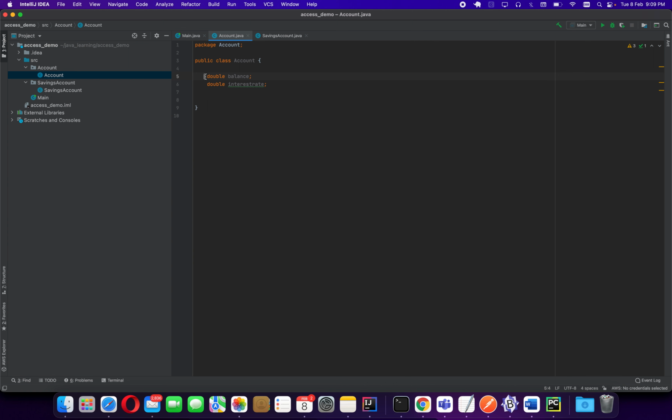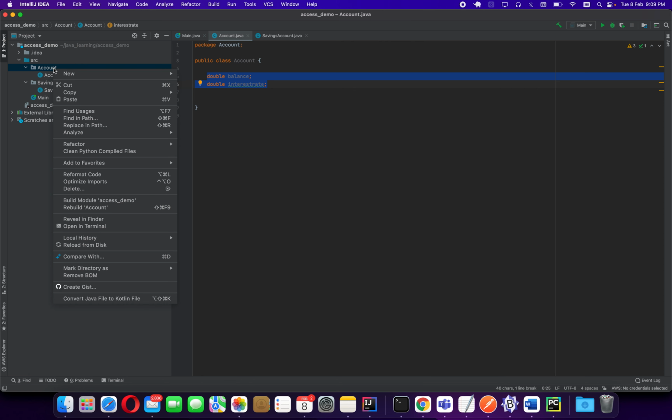What this does is package private. When you're not giving anything like public or private, it automatically becomes the package private modifier. So only the classes present in this particular account package can access these two variables.